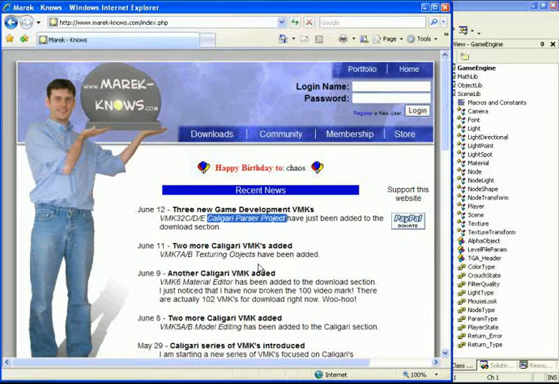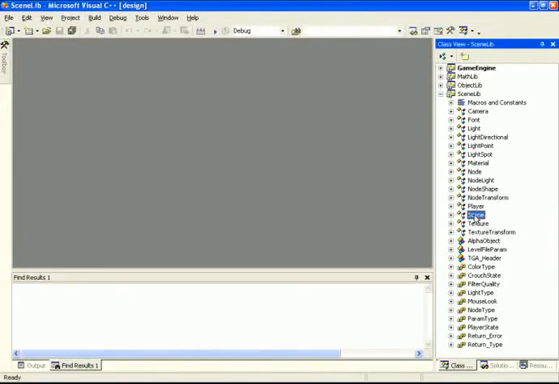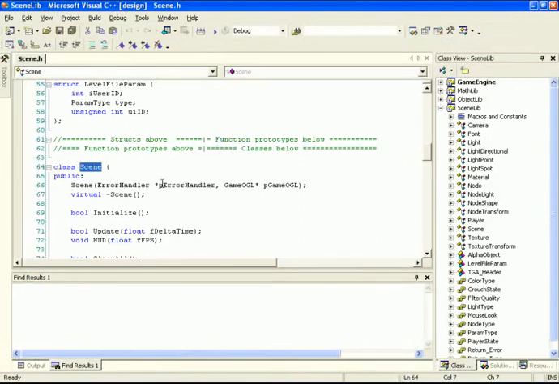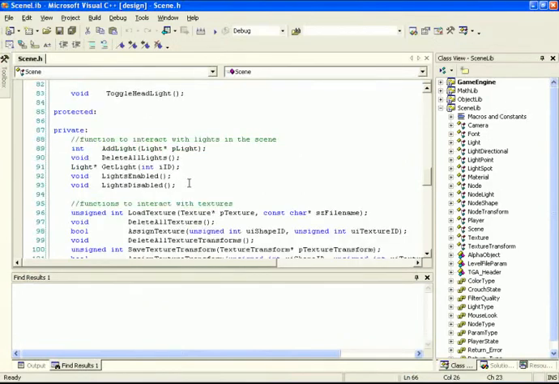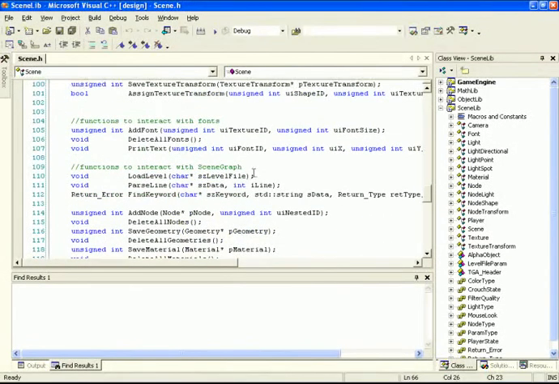So to get started, let's go into our game engine, and let's start off by going into our scene.h file here. What we're going to do is create a function that will be called whenever we want to parse a Caligari file. So let's put it in here.